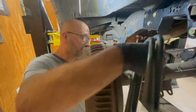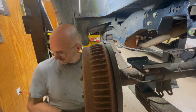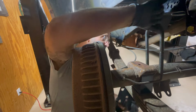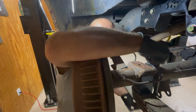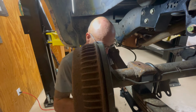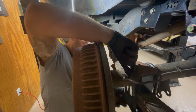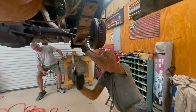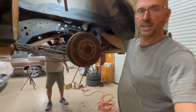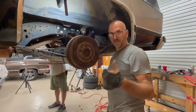We got our happy little plates here. I know it doesn't go like that. I'm just trying to set it there. All right. So we have the old U-bolt over the rear end. Bloop. We'll go into that forward index hole. All right, we got the shocks all in. Just gotta tighten this top bolt. All right, we're in.